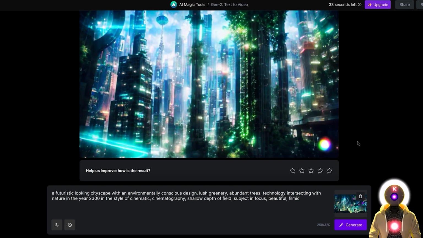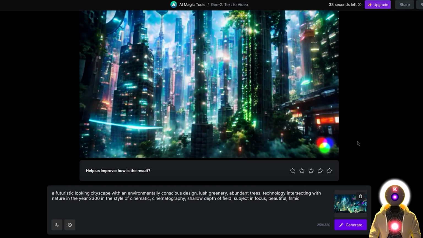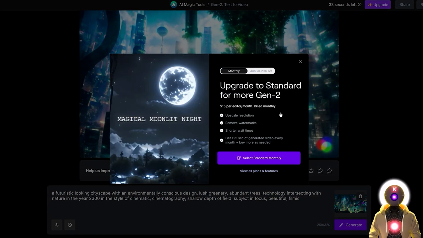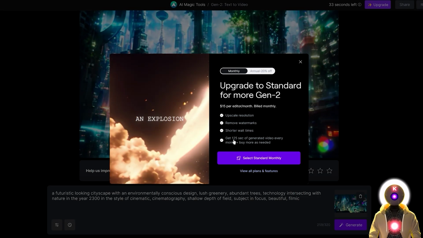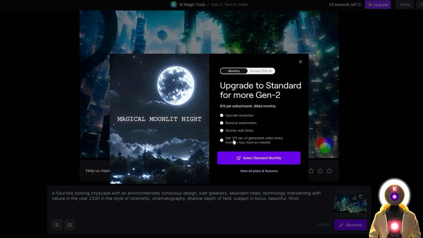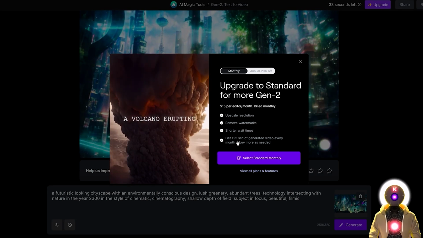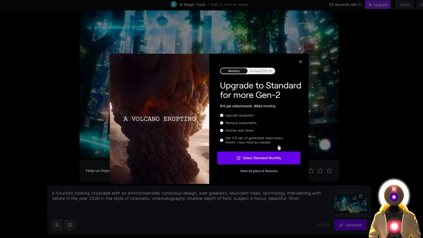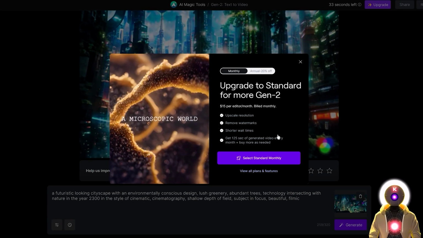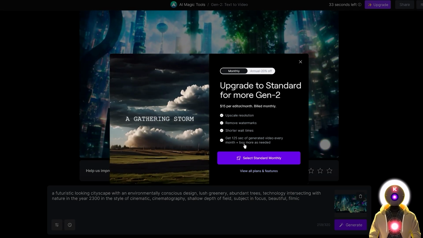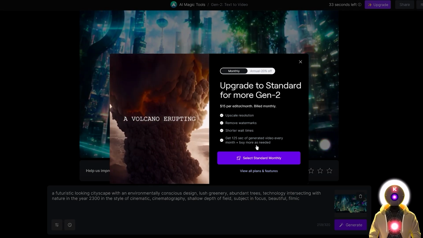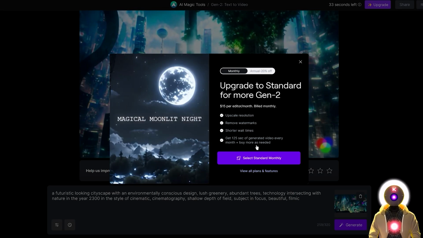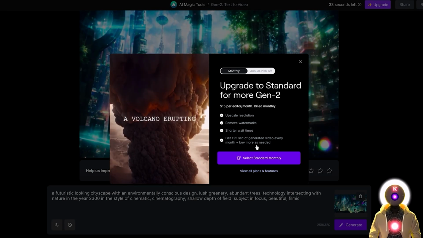And also, although you get a lot of free credits when you create a new account, if you want to generate more, you're gonna have to start to pay. It will cost you a minimum of $15 per month to only be able to generate 125 seconds of video every month, which is very expensive, because 125 seconds is basically only 1 minute of video, and if you want to generate more, you're gonna have to buy more. So yeah, although Gen 2 is a pretty interesting tool with a lot of possibilities, financially speaking, it is really not that interesting, especially if you are a big content creator with a small budget.